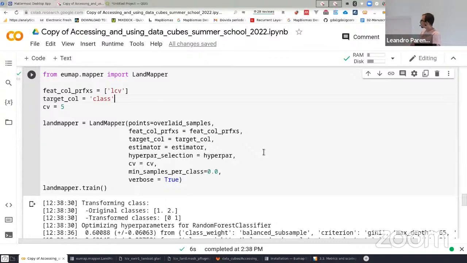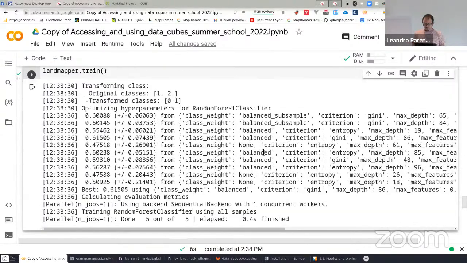Minimal samples per class is a way to, for example, remove classes with really small coverage in the sample. So for example, you can remove all the classes that have less than 1%. We set 0 here because we want to use all the samples, so this rule doesn't matter. And I set the verbose variable just to follow the progress.